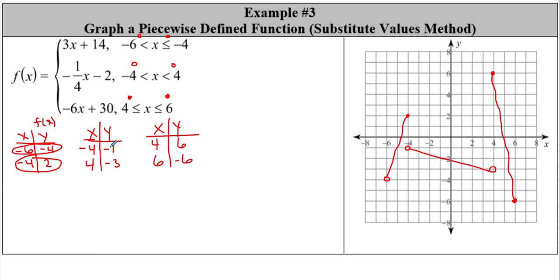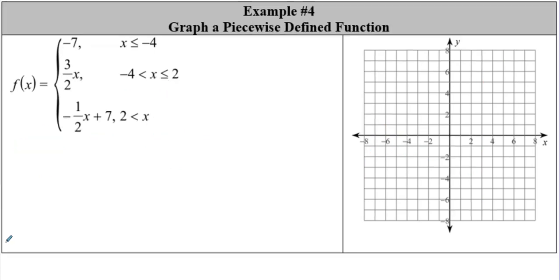So I think this is a lot easier to do, and it also depends on what your y-intercepts are. Remember, if they're way off the graph, like +30, that would be kind of hard to do. You might need to use this method, so it's very good for you to learn how to do it. And for example number 4, you got one to do all on your own, so go ahead and pause the video here, come on back, and check what I have.